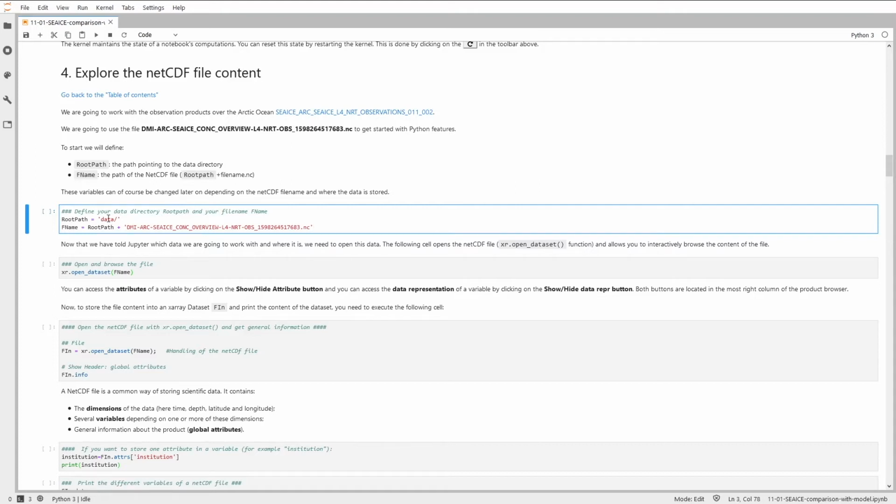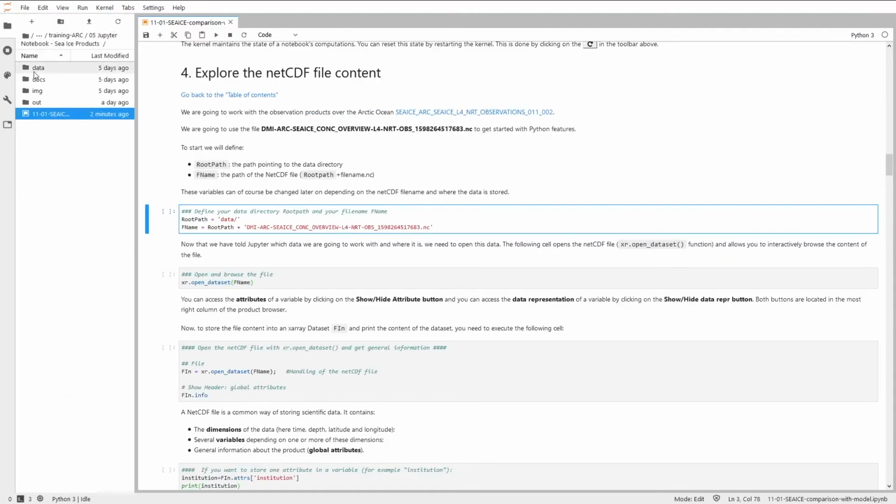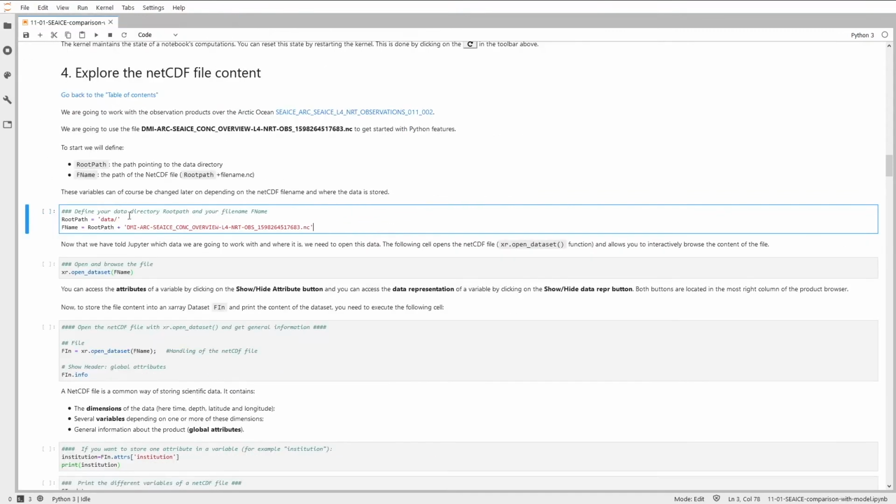As I said before, we have downloaded the data in the data folder, which you can access here, and our file is called this way. So I just define those two, pressing Shift plus Enter as before, and now we have told Jupyter which data we are going to work with and where it is, so we now need to open the data.